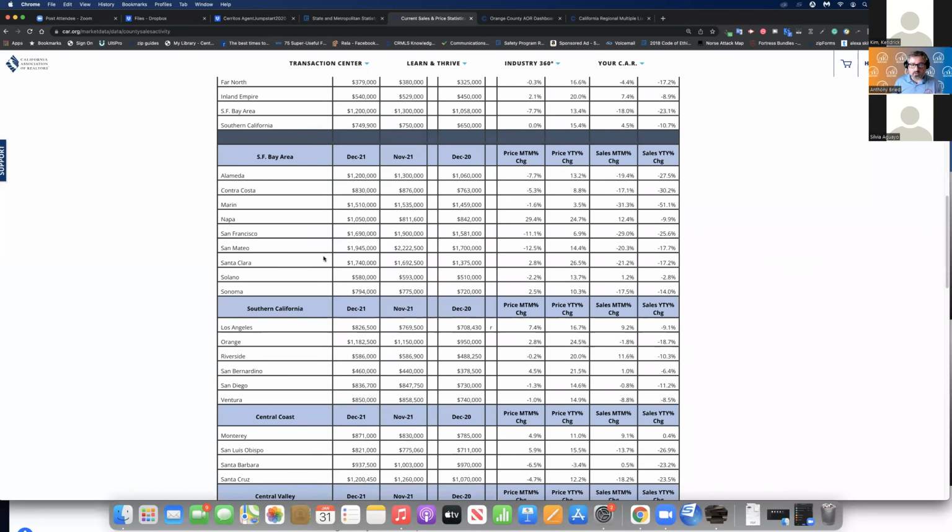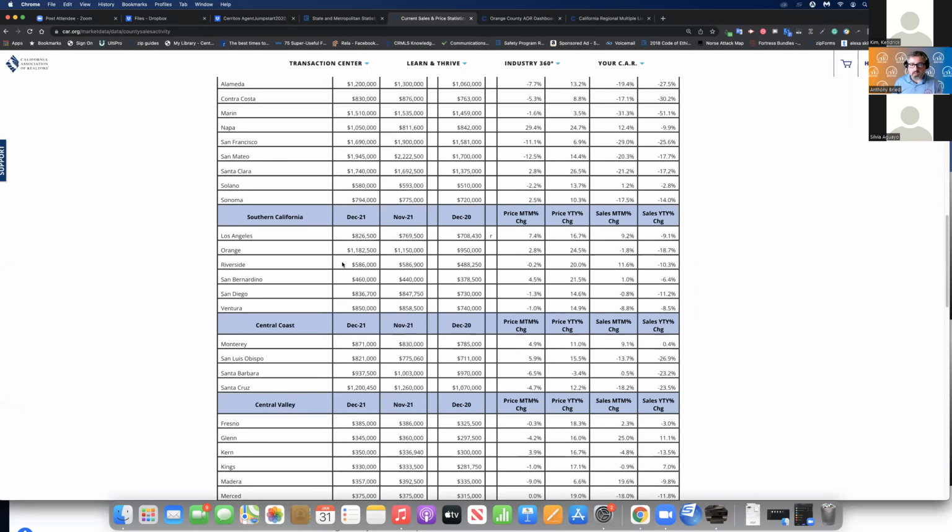And again, just to show you here in Southern California in Orange County, in December, 1.182 million was the median sales price versus November of 1.15 million. So even a one-month change was up $32,000, versus the year before in December at 950. So we vastly have an increase in our home values. Home buyers that bought in 2020 automatically have $200,000 in equity in their property. It's pretty amazing today.